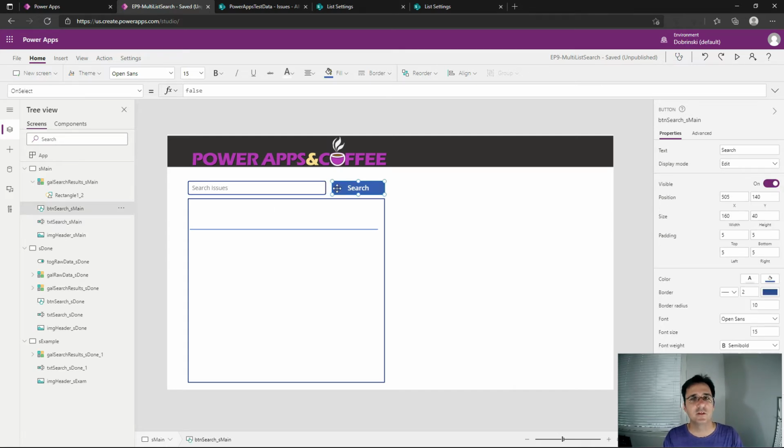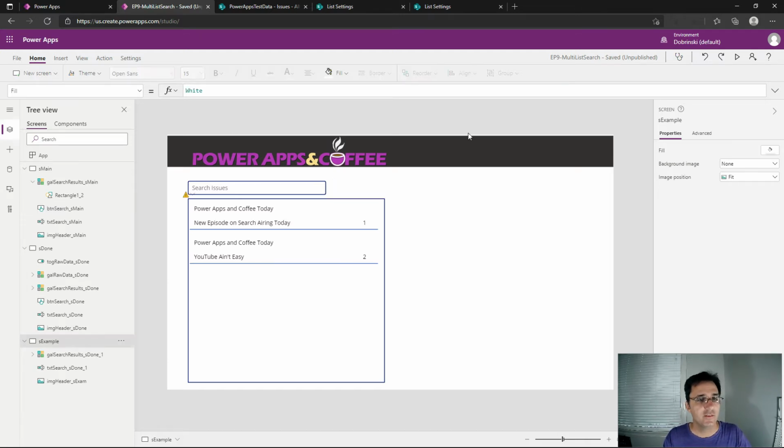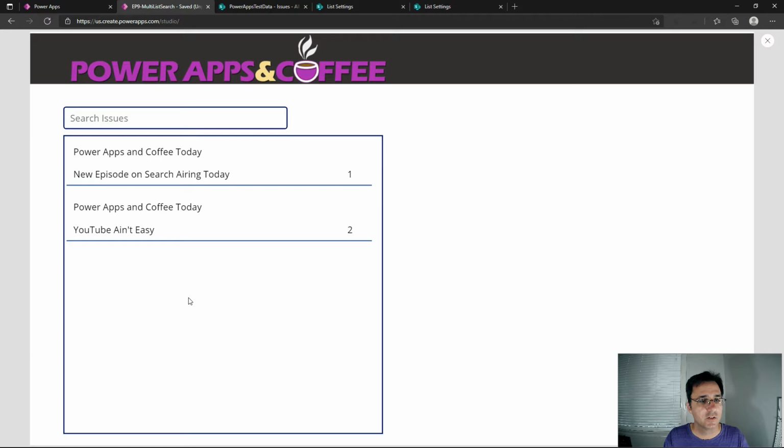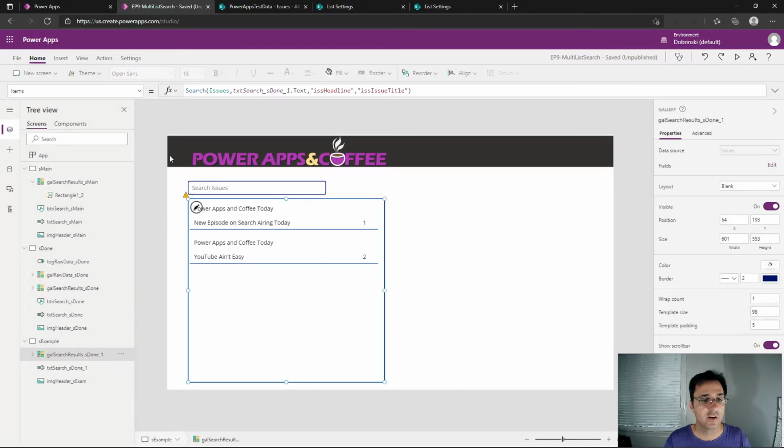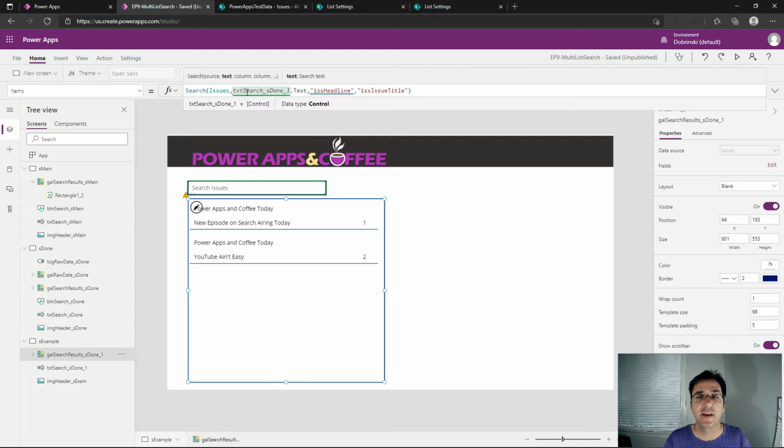Now, this is kind of the first departure we're going to have from a traditional search. If we see in our example, search is live. You see it comes to YouTube. So as you type, normally, if we do a gallery with the search function, it is live based on the current state of the text box, because it's just the way the gallery is defined.